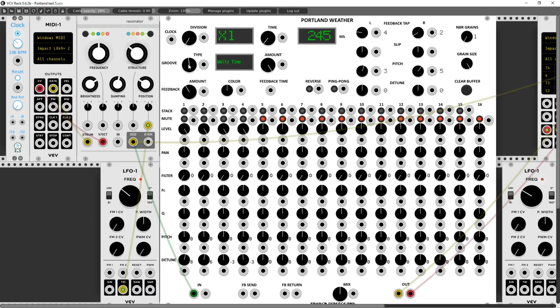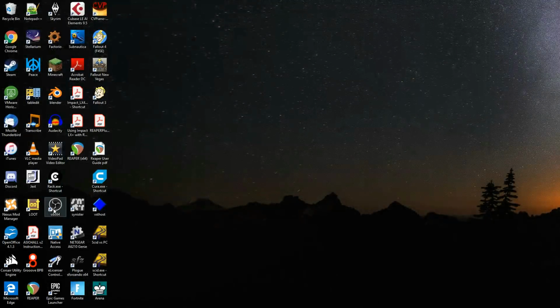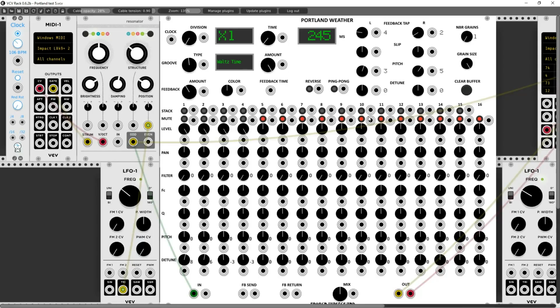Okay, what just happened here is something that I have noticed is a little strange about this. I've made a change. It's not seeming to do anything. And what I have noticed is that I will save and then close VCV Rack and reopen it. And I'll see what happens. So I have noticed in some cases the Portland Weather will just completely lock up. It's as if we've just given it too much to do and it needs a break. It needs to rest.